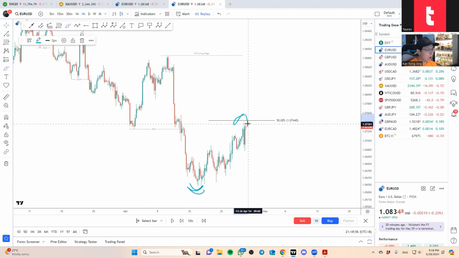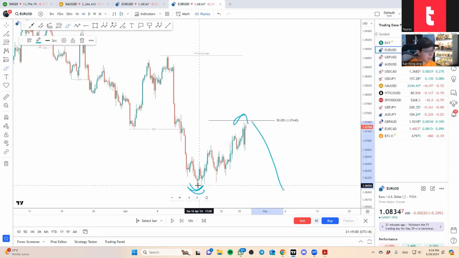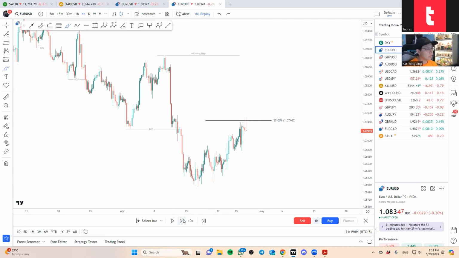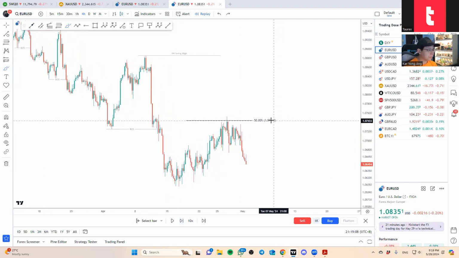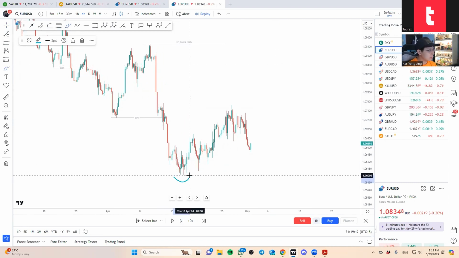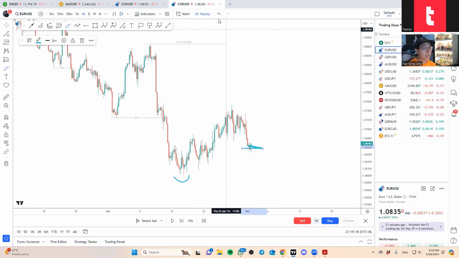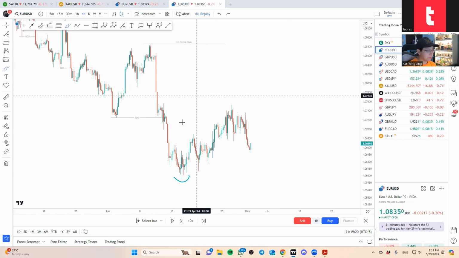Is this a swing high? We don't know yet, right? Because a swing high is only defined if we can get a break of structure and follow the top process, right? So we continue to develop. We haven't got a break of structure. We have a 50% mark, okay? So let me just tag a little bit. This is definitely a swing low. This one, we don't know a swing high yet. At this point, we are still in a bearish market structure, okay?